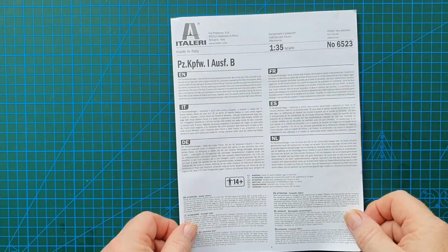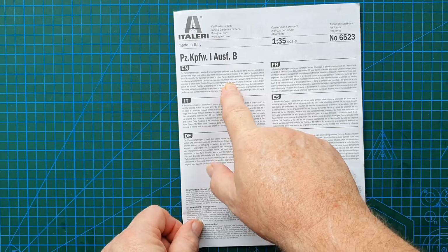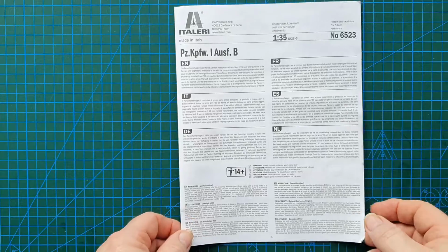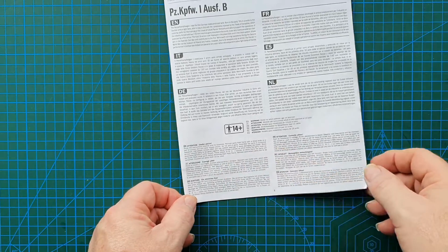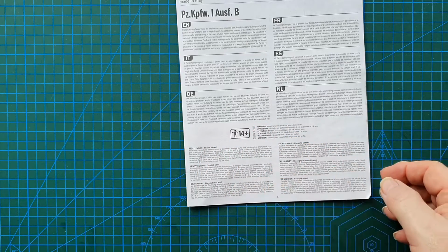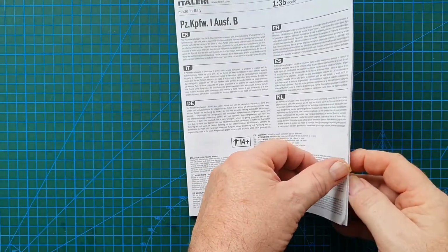Okay, so here we are back again. Let's have a look at the instructions. 6 languages, basic history of the Panzer I, where it was used, what it was used for, warnings, 14 plus as usual, attention, be careful, don't stick your fingers together, don't cut your fingers off, and that's the front page. On the back, I'll show you that in a second.